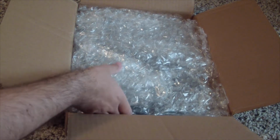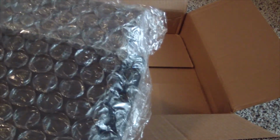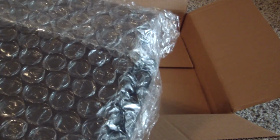But anyway, let's unbox this here. I've got a lot of bubble wrap. This machine is refurbished, by the way, off of eBay. Got it for a really good price. It's missing the hard drive and the optical drive, which is fine because I have an optical drive on the way, and I'm going to be putting my own SSD in anyway.